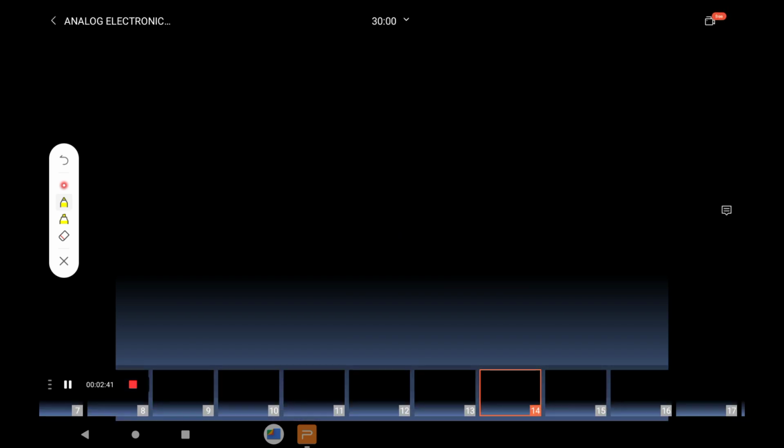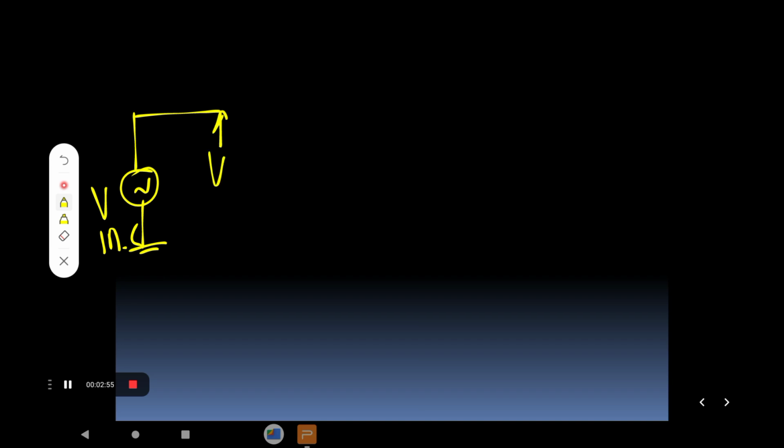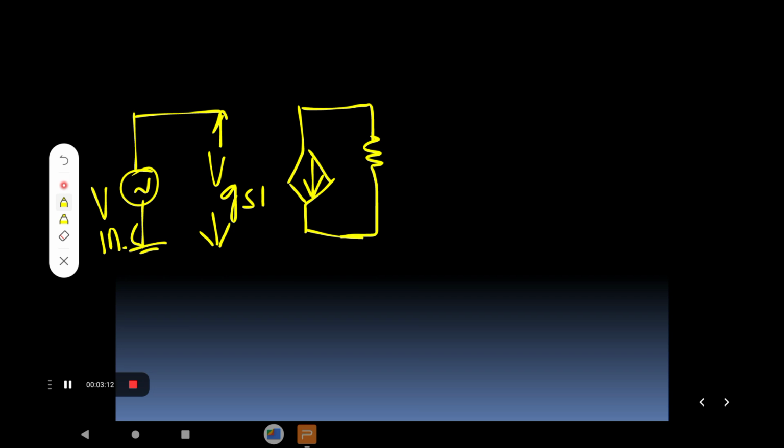For the circuit design of this one, initially there is some input voltage, which I will call Vin,C, the common mode, connected to ground. At the same time, there is some voltage difference, which is nothing but the input voltage, VGS1, the gate to source voltage 1. In the output section, you have a current source device. Obviously, the current source has some output resistance, which I will call RDS, the output resistance R01. At the same time, for this drain resistance there is also an output resistance.